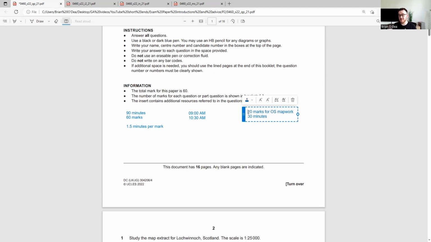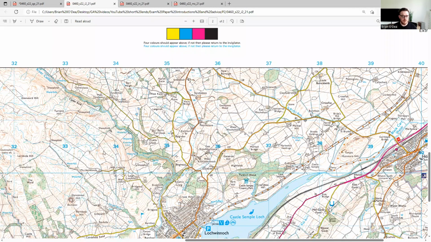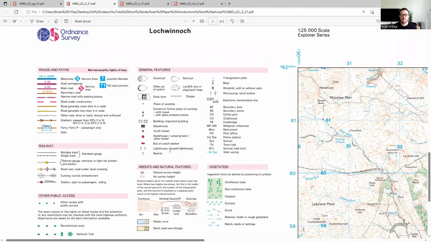what you find on a map. You've got to take your time to actually read the map, look through it, go over to the key that's over here, for example, and you've got to be able to look through that. And there's going to be things on there that you maybe haven't seen before. But that's why it's good to get really familiar with it before, so that you have the least amount to get used to. For example, solar farms, you might not have come across those in particular past paper questions, but in this one, it's included.